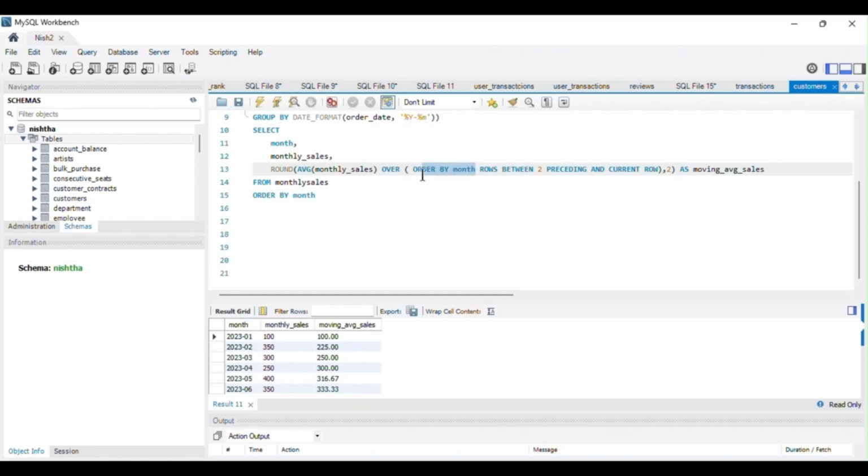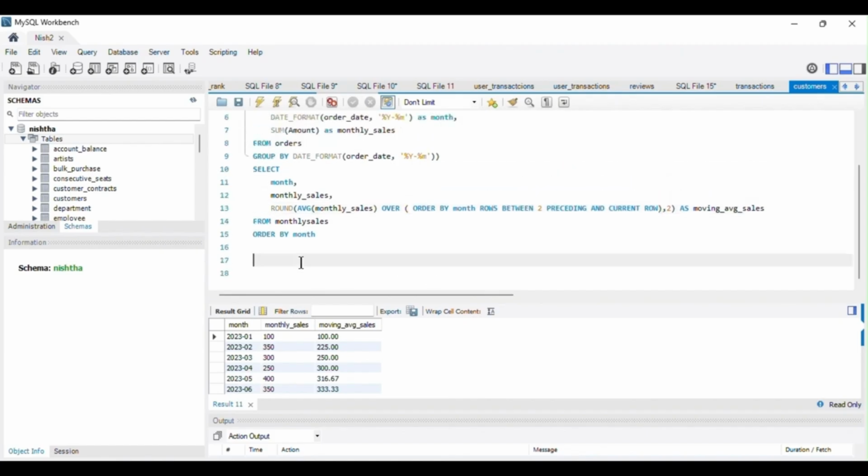Definitely we will be applying order by month, rows between two preceding and current row. Using this, it calculates the average of the current month and the two preceding months. So this clause actually defines the window for calculating the moving average. So that's how you can calculate the moving average.